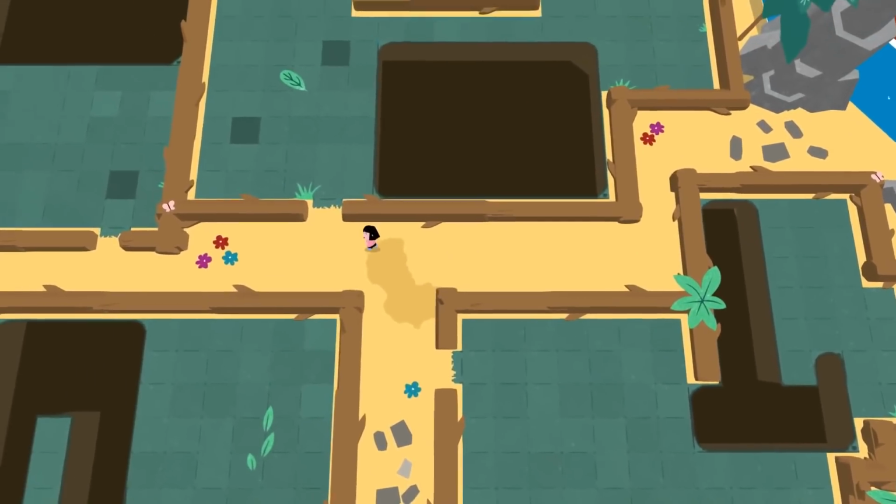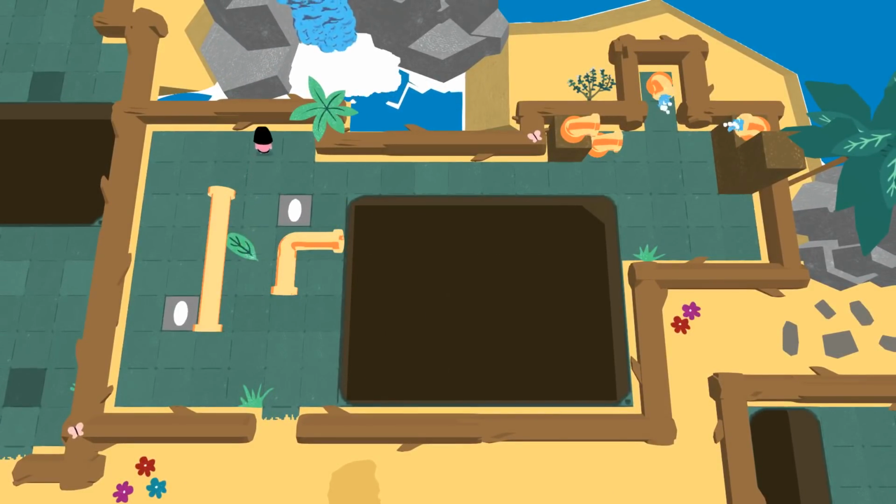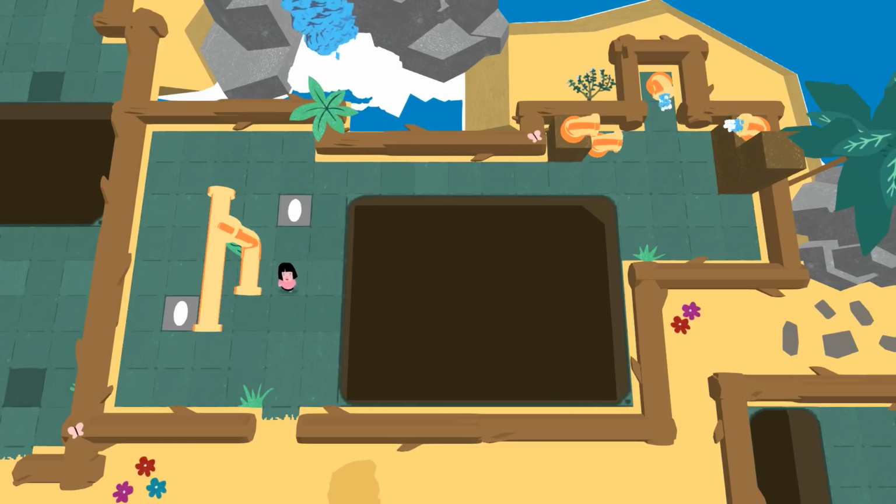Alright, so, gonna start here, go counterclockwise, I guess. Kinda like I did there, right? That waterfall. That's so weird to look at. Elbow room. Oh dear. I need to stack pipes. Cool. Okay. I can probably do that. Can find a way.